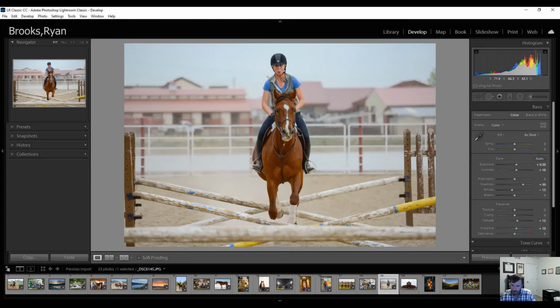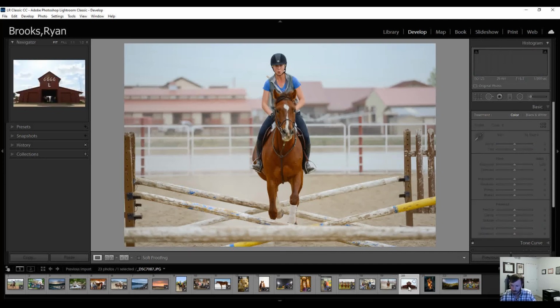F3.5, you can see how much we blow out the background. 1/800th of a second, more than enough to capture him as he's coming towards me in freeze frame on these feet right here. And so all this data, that's the metadata, all that's stored within this photograph. And again, we can then export this entire set here soon.